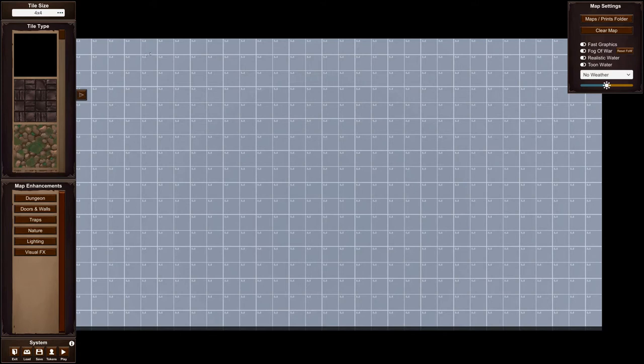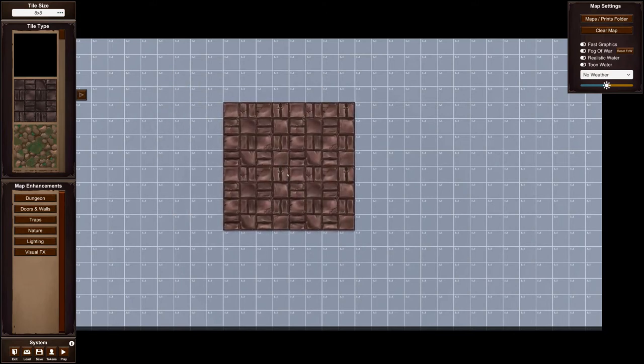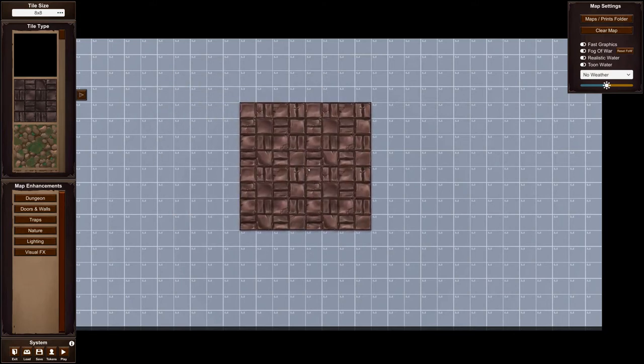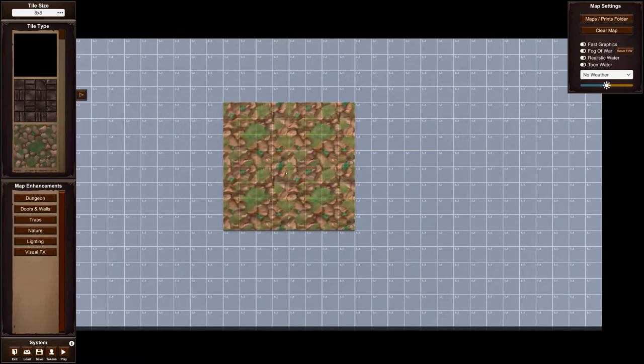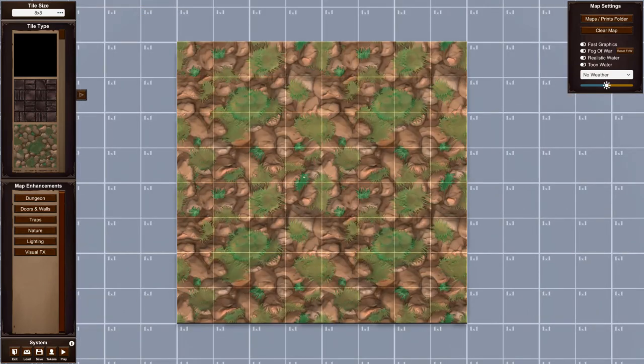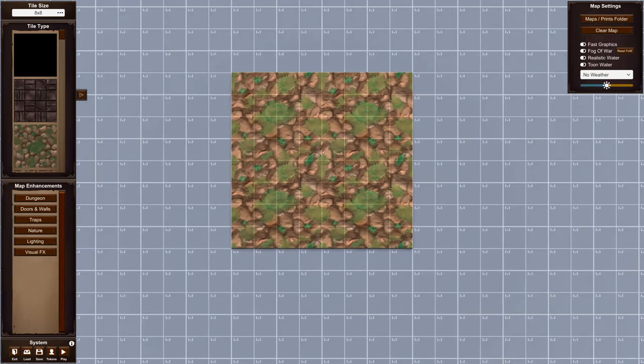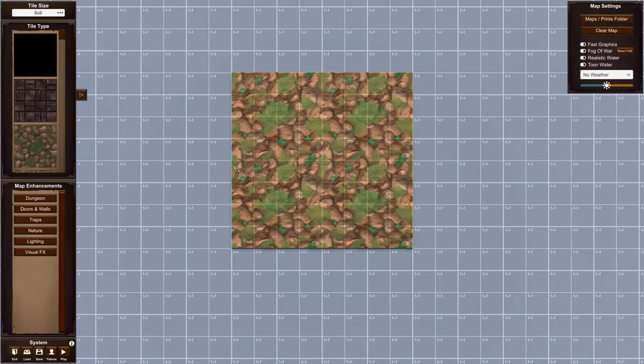So, all right, back to this bit of an intro here. So we get a 4:4 tile. Let's make that 8x8. We're just going to make a small little one-room dungeon. And for some reason, I love this little brown dungeon tile thing, kind of because it's got squares on it already. If we pick one that doesn't have squares on it already, you'll see it has little white lines on it. And that's so you know where the little tile spaces are. So if I was to place this down and go into play mode, those lines stay there, so we know where 1 inch and 1 inch is.